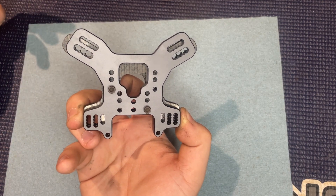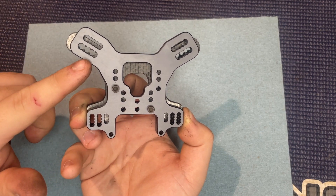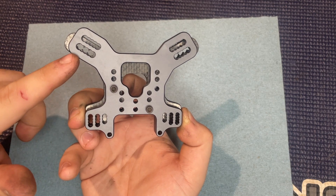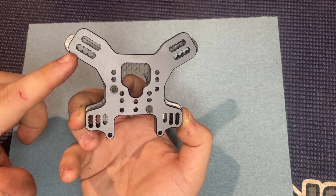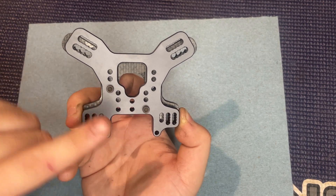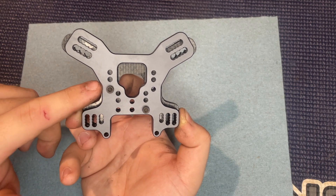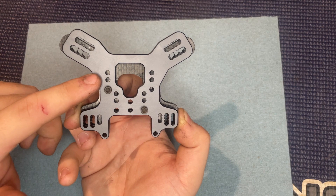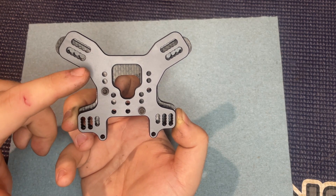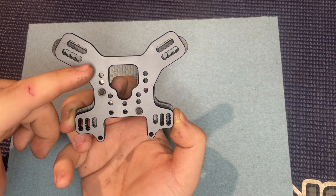Now we've got the rear tower. On the original rear tower we had four holes for shock mounting locations; now we've got five. We start with a half hole, then the original inside hole, then a half hole, then the original second hole, then a half hole, and the original third hole — so we got rid of the outside hole and added those half holes in between. You can see where these two screws are: they are in the original upper and lower locations for the wing mount. Now you've got one quite a bit further up and then one that splits the difference even further up — we typically use the middle one, and then you have even more adjustability if you want to keep going further.